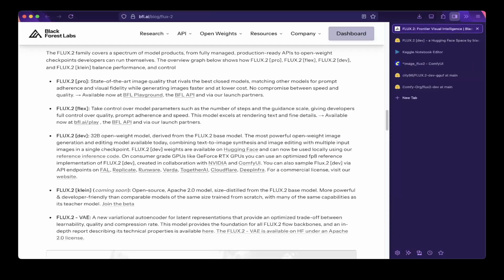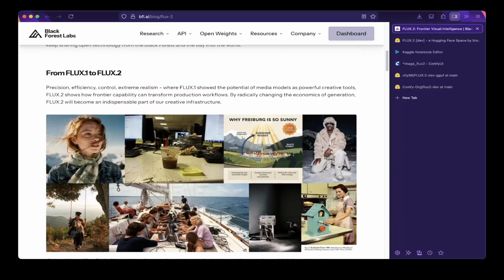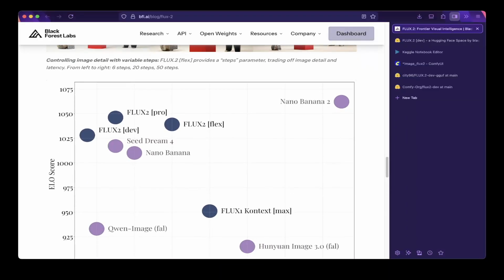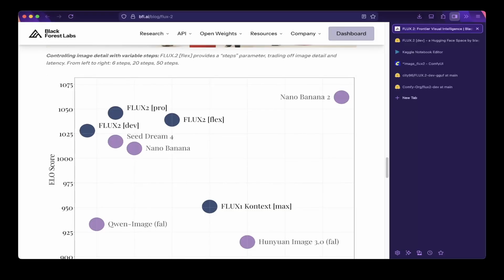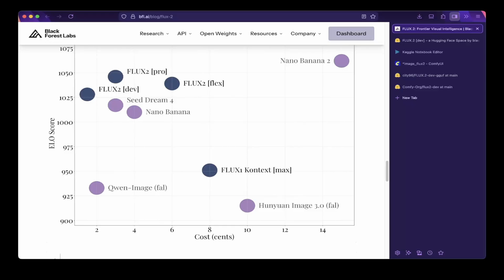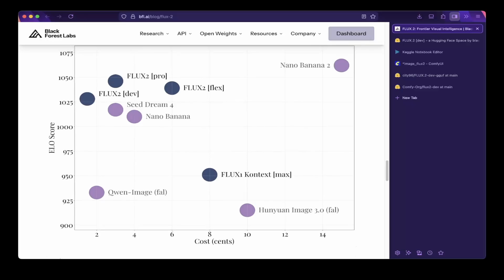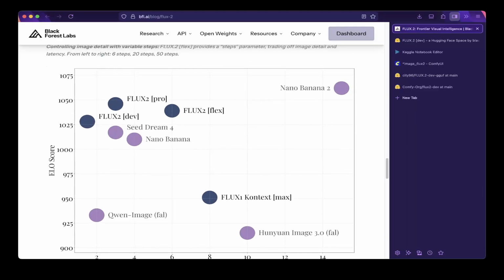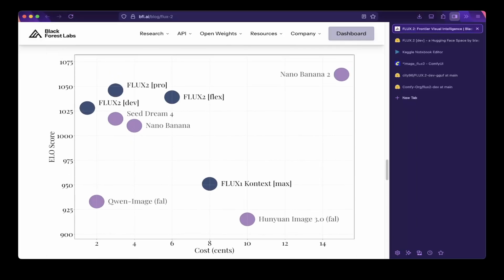Last but not least, if you look at the report, there's a very interesting comparison between the different models: Flux.2, Flux, and also Seedream, Nano Banana, Qwen Image. As you can see here, because of the demo, everything for Flux.2 is free. So this is totally perfect. Cost-wise, you can see that Nano Banana is actually more expensive than Flux.2. And you can also see the ELO score, where higher is better. You can see that Flux.2 is very good, but Nano Banana 2 is a little bit better in quality. The price is significantly higher. So overall, for economics and also performance, Flux.2 seems to be the best choice.